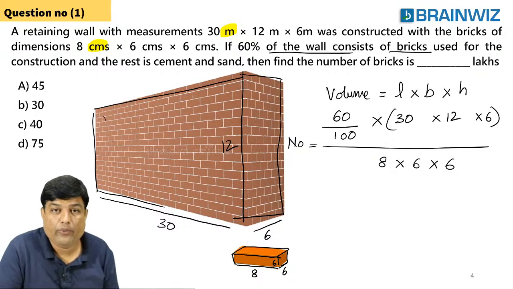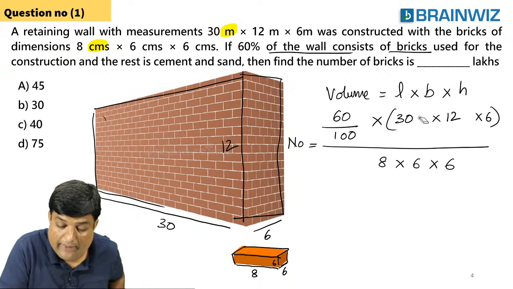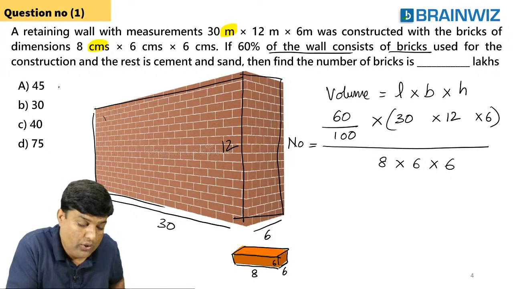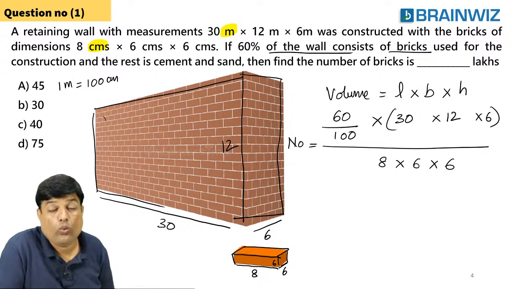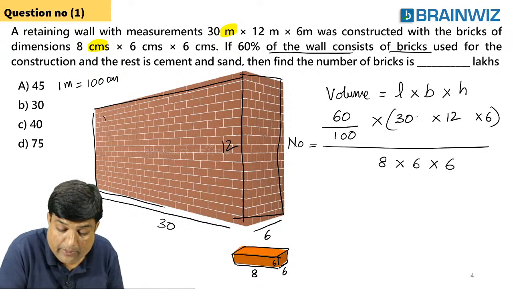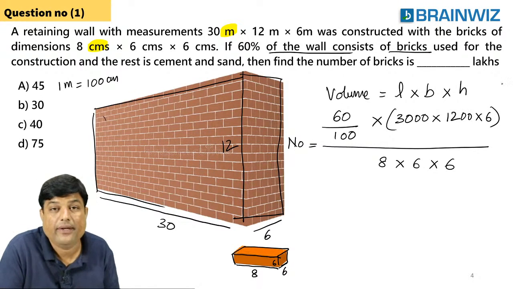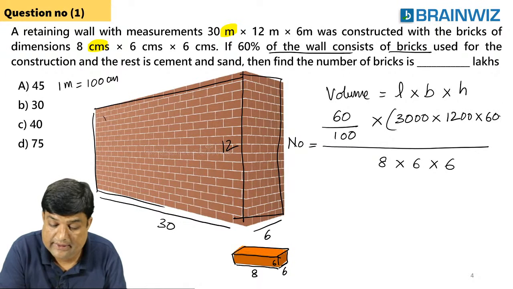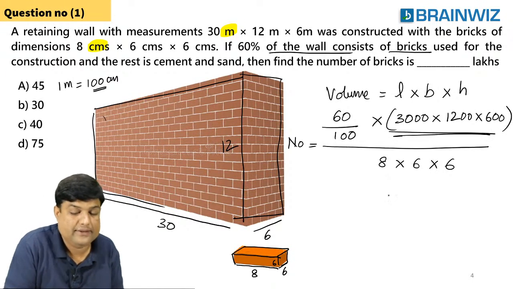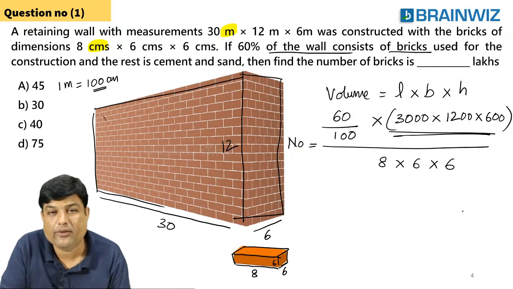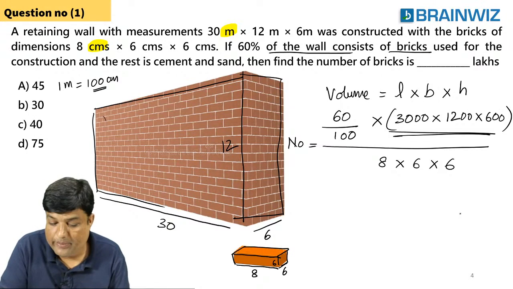It's up to you. So what I'm doing now, I'm multiplying here by 0, 0. Why am I multiplying by 0? Because you all know that 1 meter is nothing but 100 centimeter, guys. 1 meter is 100 centimeter. So 30 meter is 3000 centimeter, and the next one is 1200, and the third one is 600. By multiplying these 0, 0, everything is now in centimeter. Are you understanding, everybody? Chaliye.